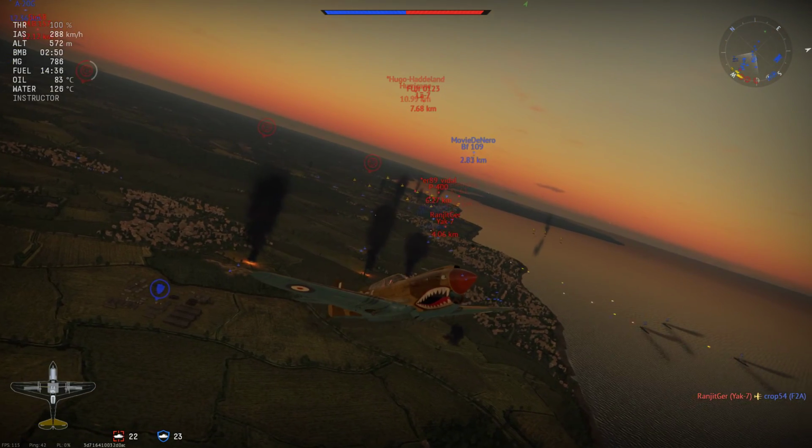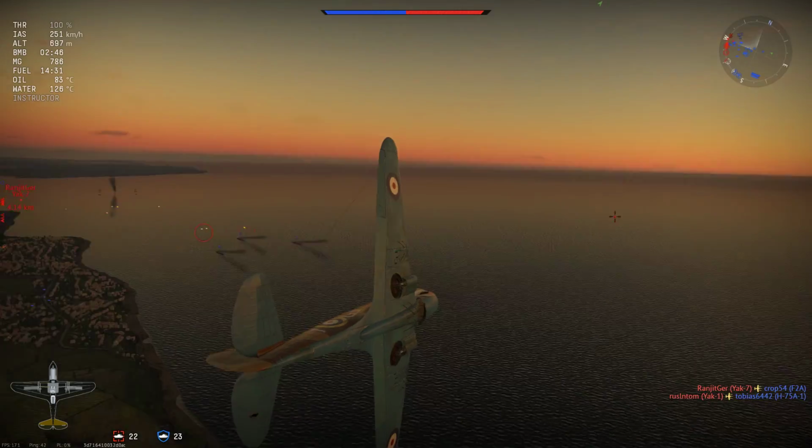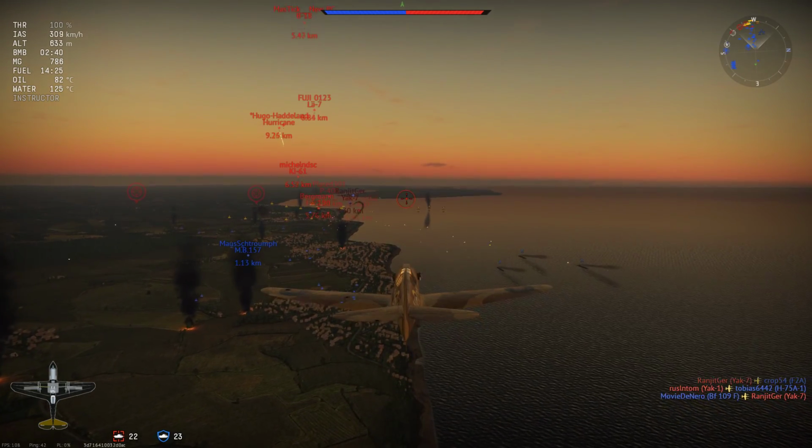I'm pretty sure it's like you try to turn too much and your plane literally just starts spinning in circles until you can pick up some airspeed in the front. I think it's called a flat stall or a flat spin or something.